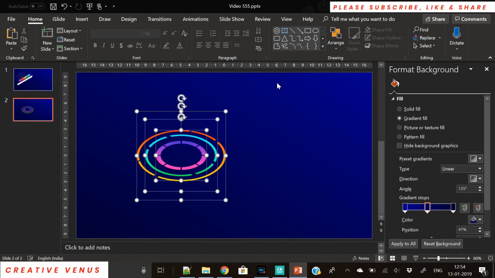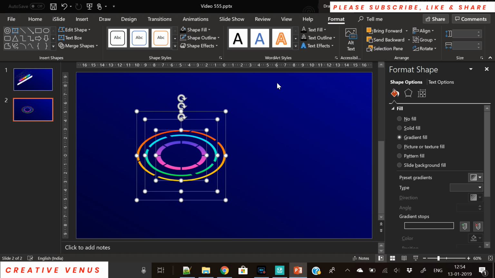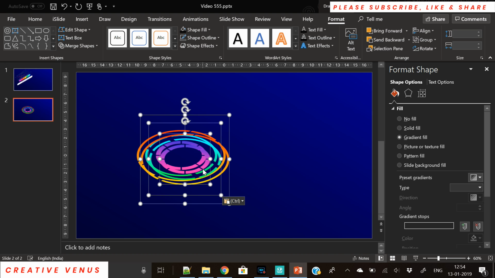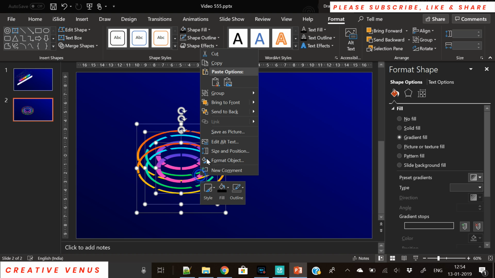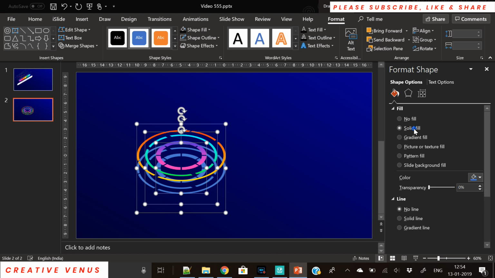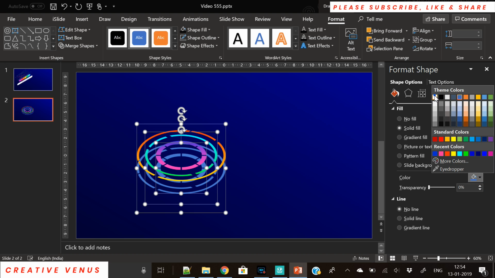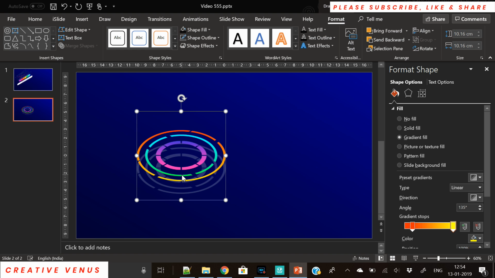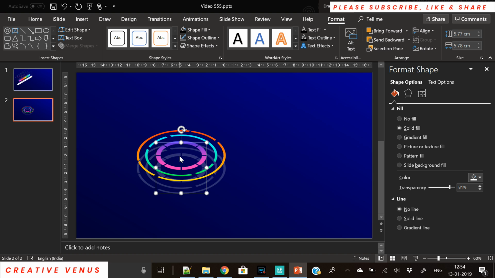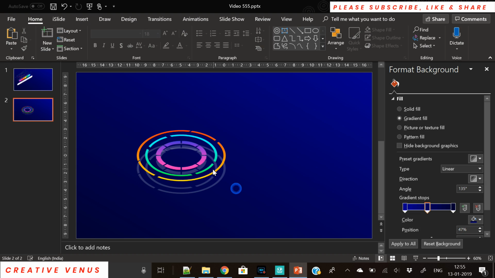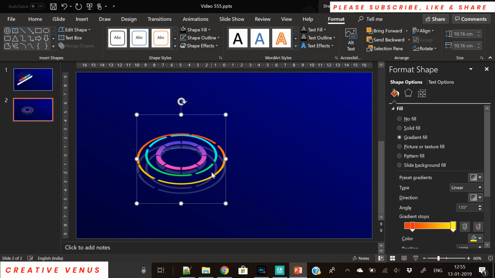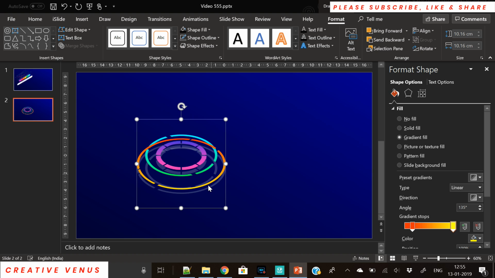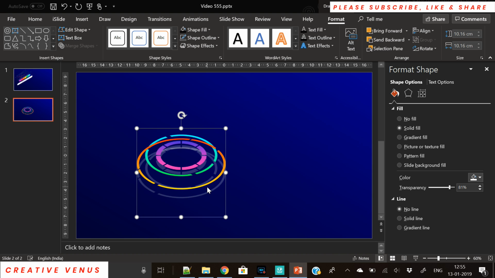So let's keep them stacked together, but you can see these all three look like they are on the same plane. So we have duplicated these and applied white color and increased the transparency to create a reflection effect or shadow effect. Now we will slightly move the circles in the center so that it looks like they are present in some kind of 3D space.